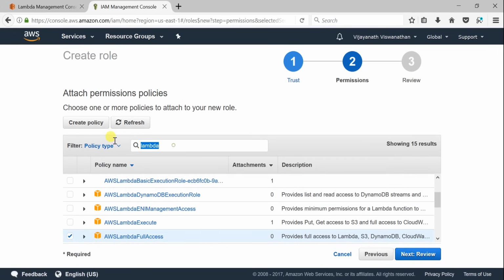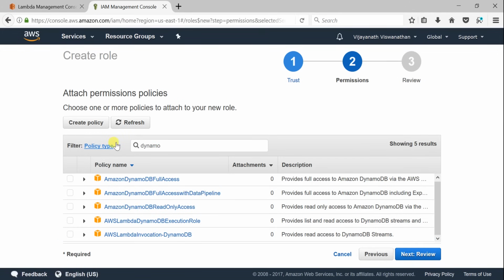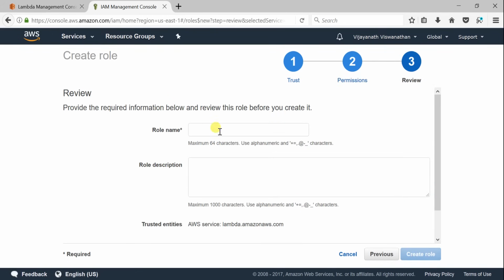Select that one, and the next one would be DynamoDB read-only access. Select that one, click on next, review, give a role name here, say get customer details. Give a role description; I'm going to leave it blank now. Click on create role.